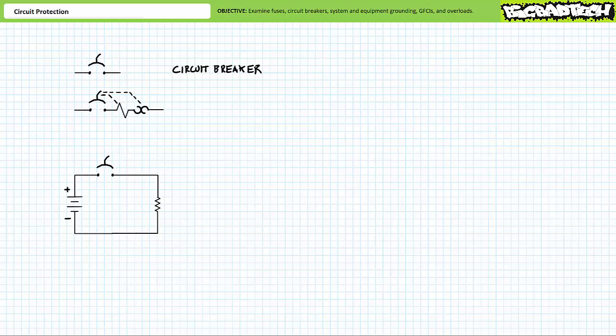Circuit breakers operate similar to switches, even more so than fuses, because circuit breakers can be reused and reclosed after they've opened. When the circuit breaker is closed, the circuit operates as intended. If, however, current reaches a certain predetermined value for a certain amount of time, the circuit breaker trips or pops and the contacts open and stop current flow. In contrast to fuses, after the error that induced the high current event has been cleared, the circuit breaker can simply be reset without the need to purchase another expendable item.